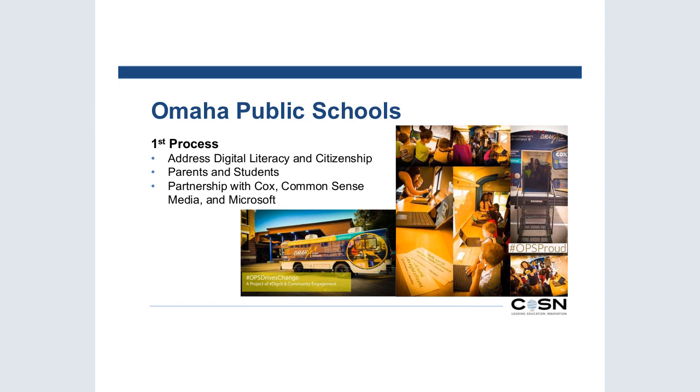So my name's Rob Dixon. I've been in charge of instructional technology and technology here in Omaha. I moved up here, I want to say, almost 5 years ago. And around that time, we started a new strategic plan. But I'd say probably one of the biggest things that happened was a perfect storm.